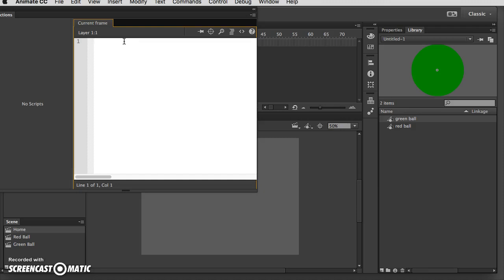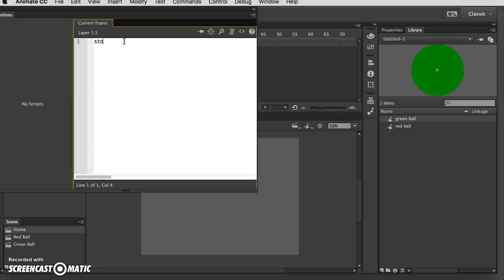Now, before we do this, let's talk about it. Up to this point, your Flash movies, I always say they want to go, go, go. By that, I mean they just start, and then when they're done, they go right back to the beginning. We want to stop this. We want to finally stop the movie. The reason we're putting a stop on this first keyframe of our home scene is that when we come into the movie, we want it to stop. We don't want it to play that red ball scene. We don't want to play that green ball scene. We want to give the viewer a chance to make that choice.